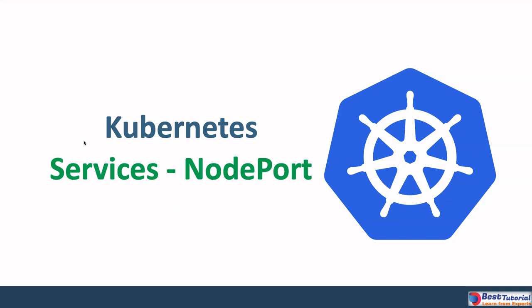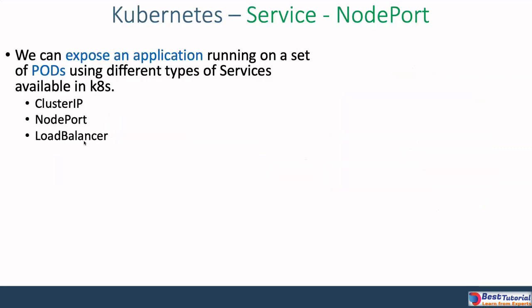The reason is, we have deployed a pod, and until and unless we test it and access it, we really don't know what is happening. If we test, then we know what is happening. So whatever pod we deploy on the Kubernetes cluster, we are going to expose it to the internet, access it, and ensure that the application is running. That gives us a good feel. So let's do that now. We can expose an application running on a set of pods in Kubernetes using different services available in Kubernetes. Those are ClusterIP, NodePort, and LoadBalancer.